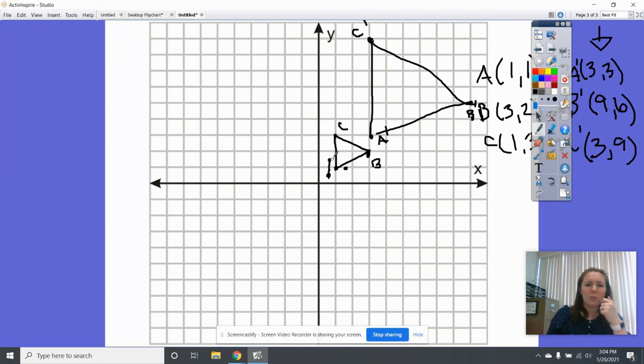So 1/2, 1/2, and 1.5, 1 right here, and 1/2, 1.5. So if I multiply by a scale factor of 1/2, it ends up as a tiny little thing here where that's A, we could call it double prime because that's a different one, B double prime, and C double prime. So see how when we multiplied by a scale factor smaller than 1, so a fraction or decimal, then it became smaller. So that is dilating a figure.